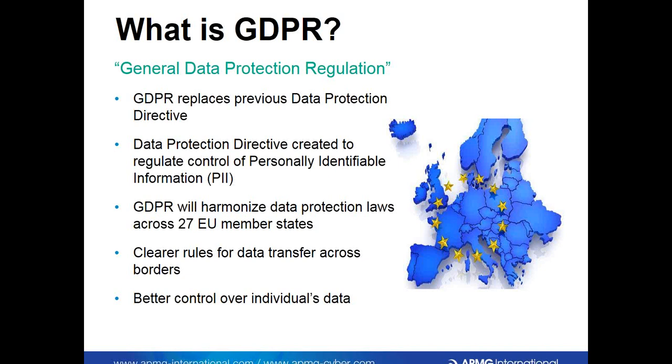And if you're in the US, don't think you're off the hook, because like Sarbanes-Oxley became more across audit or through audit across the rest of the world, this is something that affects anybody that operates in these countries, and therefore many global corporations will need to do this as well, regardless of where they are. And let me explain a little bit about what it is. First of all, it came in May 2016 as a starting point to explain the regulations and how it operates and how it will work across the world. Secondly, it doesn't come into full being until May 2018. So these regulations are giving companies now the time to get their act in order.